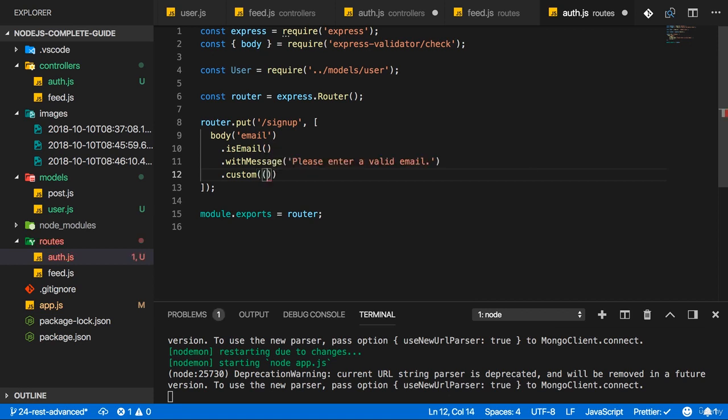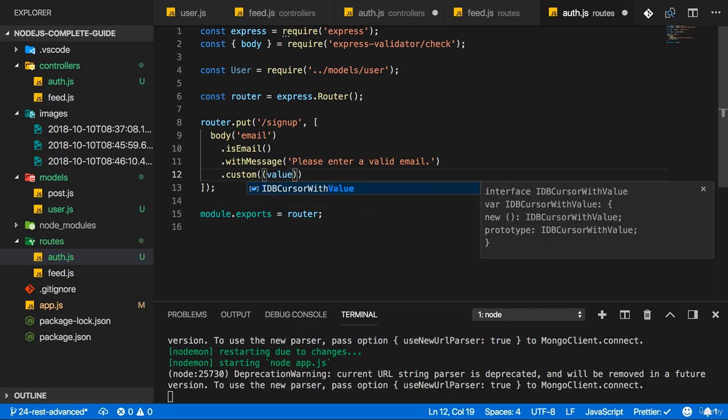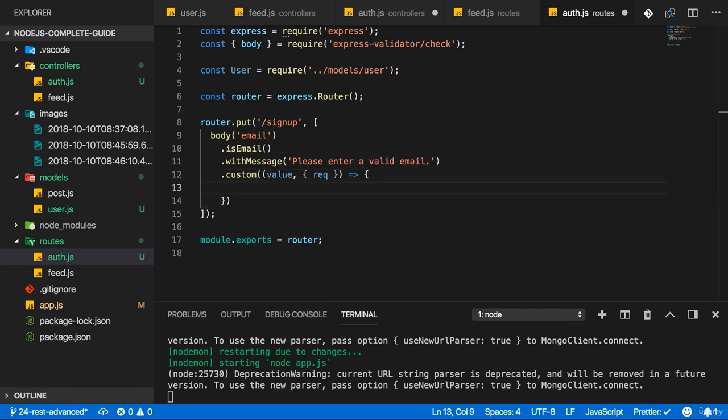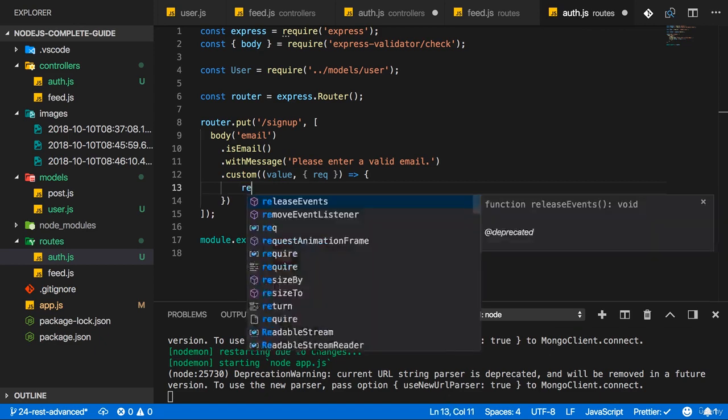The custom method here takes a function as an argument which retrieves the value we're looking at, and then an object from which we can extract the request as a property with this destructuring syntax. And this function then should return true if validation succeeds, or return a promise if the validation uses some async task. So if the validation does something which takes a little longer, as in our case.